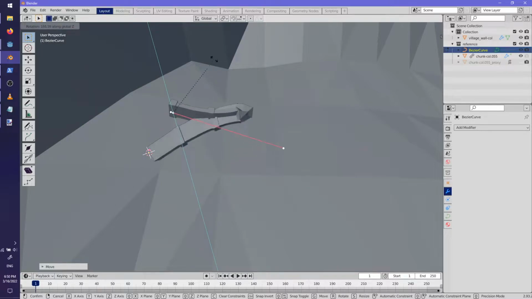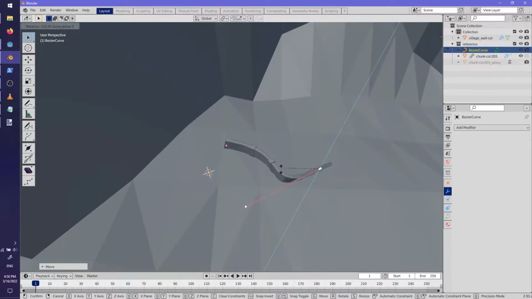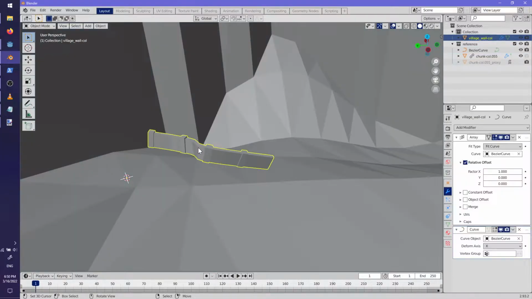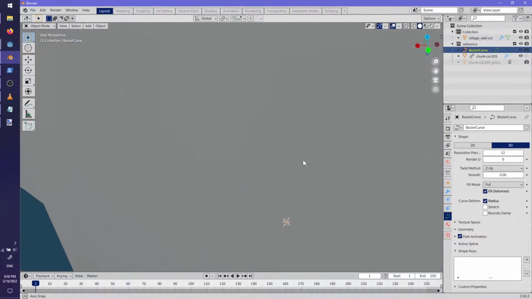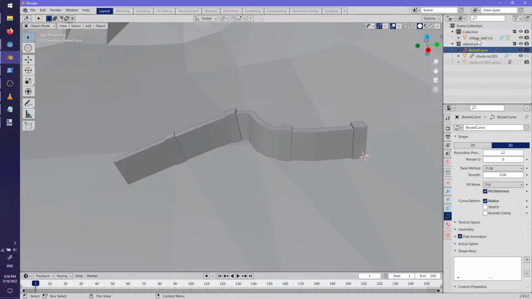So let's put this in. Also, I'm going to change the curve so that the wall is always vertical. And that should be good enough.